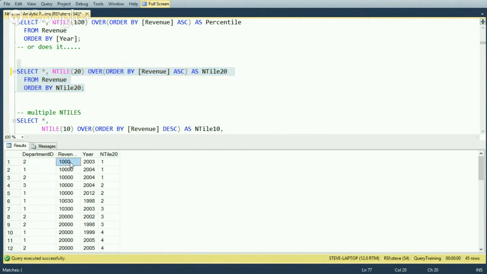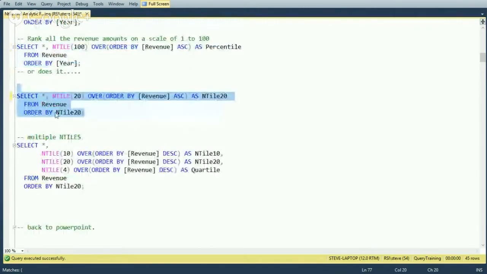And the worst revenue year of all, and the next 2 worst ones are in this first tile. But you notice in the second Ntile 20 here, there are numbers that match the first one. So what it does is it splits it into so many chunks and puts the most items into that chunk to evenly balance it out. And if there's too many in that chunk, they'll get bumped up into the next tile as well. And as we scroll down, you can see the 2 very best years are in the 20th Ntile, but the next two that tie it are also in the 19th Ntile. So it splits it all out evenly and puts as many in each group as it possibly can.